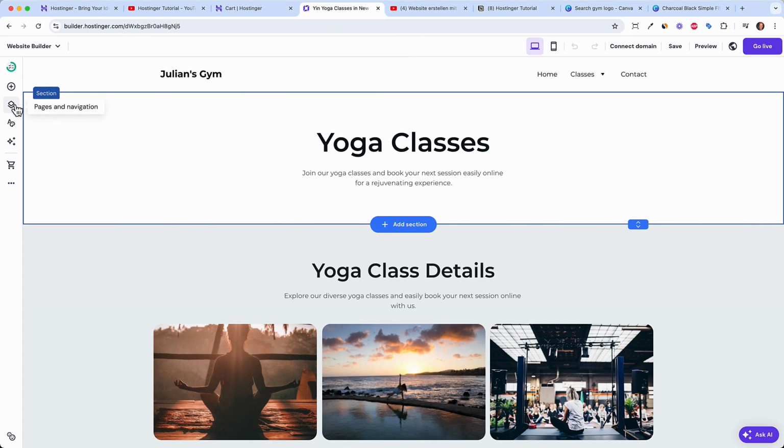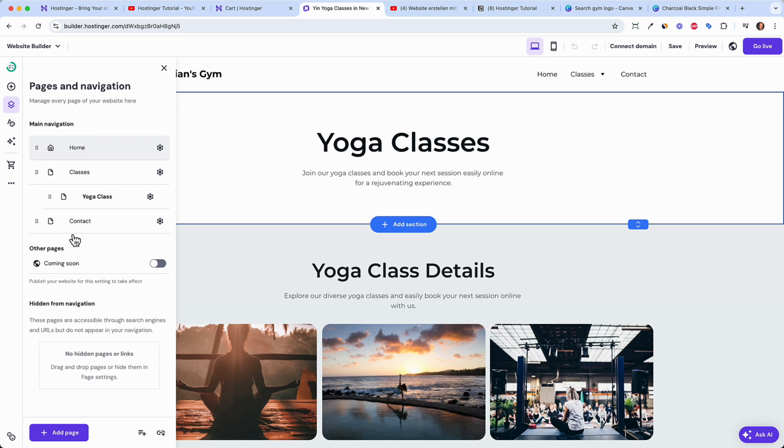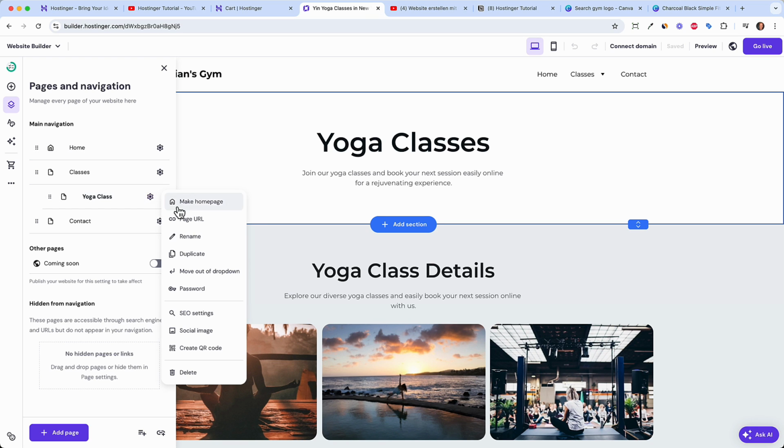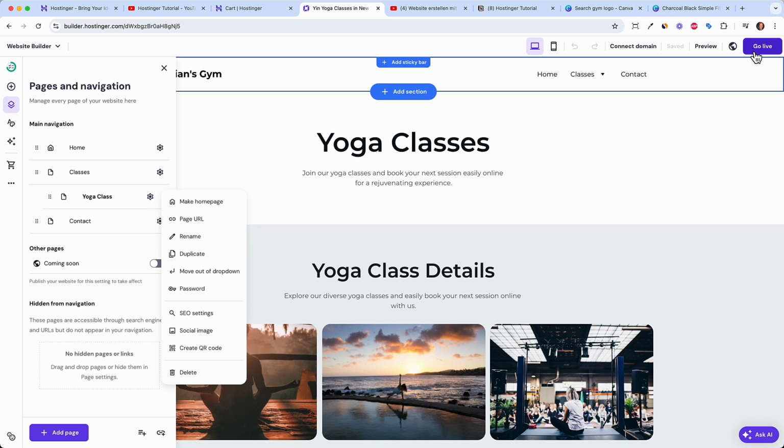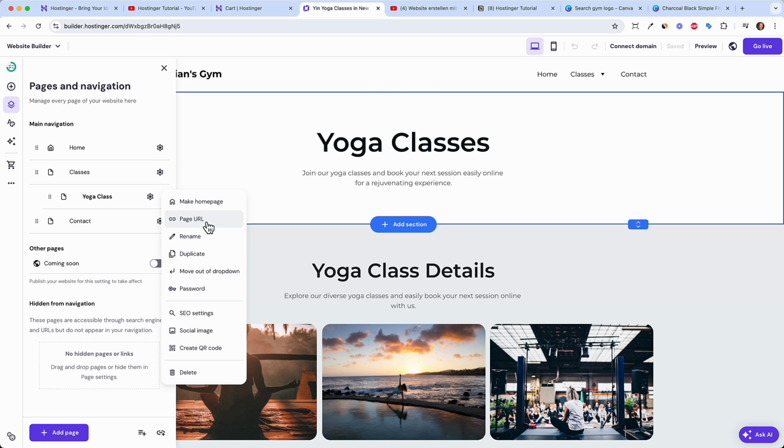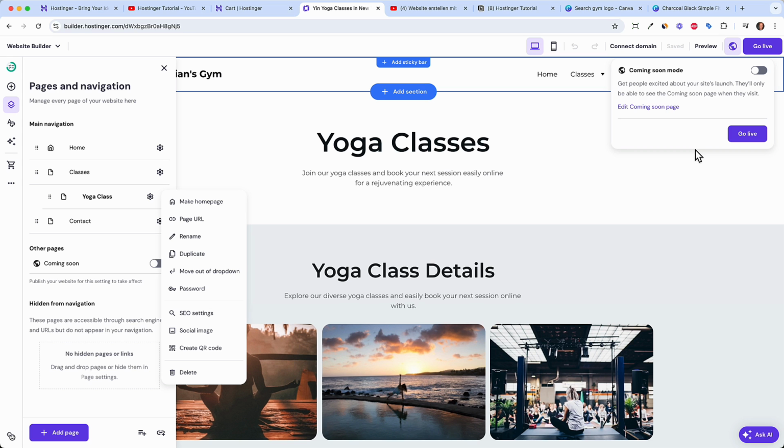So yeah, now we know how to add new pages. We can add it here. And if you add a new page and you do not want to show it yet to your audience, then you can click on settings. And if we had published our website yet, which we didn't, then you could also hide the page from your site. So you can work on it, and only when it's ready, you can publish it, the single page. But now this option is not available, which makes sense because we didn't even publish our entire site.